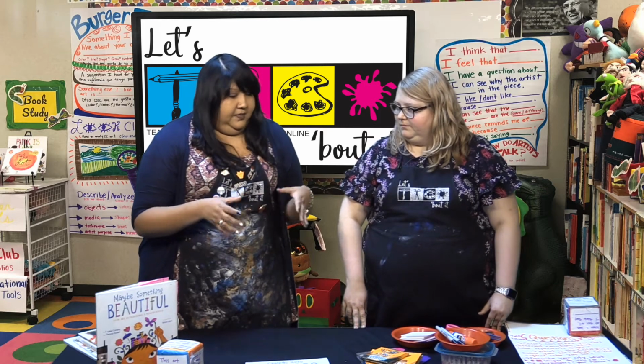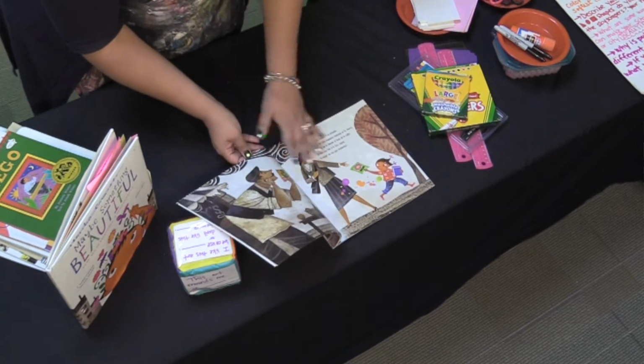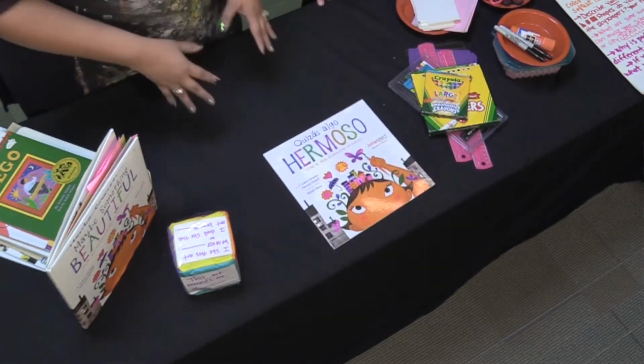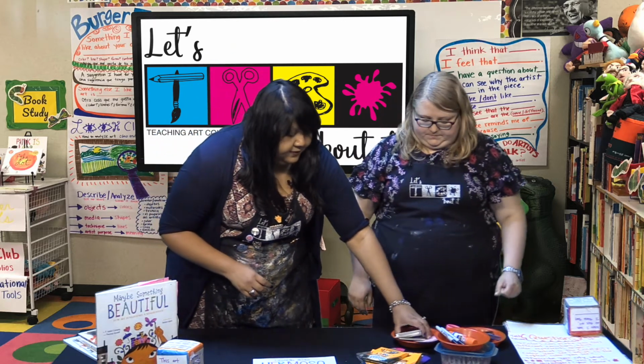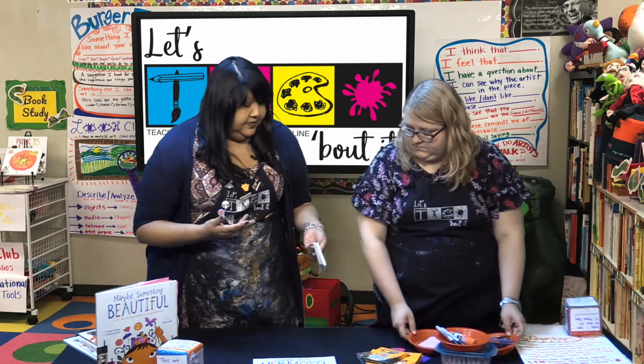So I have one way where each student will design their own mini mural, and it could be anything. Like the little girl did pictures. We could do pictures that mean something to you. But we're going to take it to where we create our own mini city. We're going to take 4x3 little cards that you can cut, or index cards work fine too.